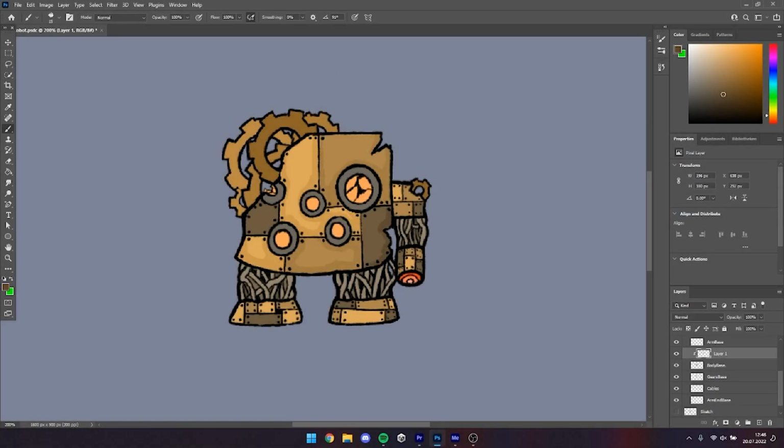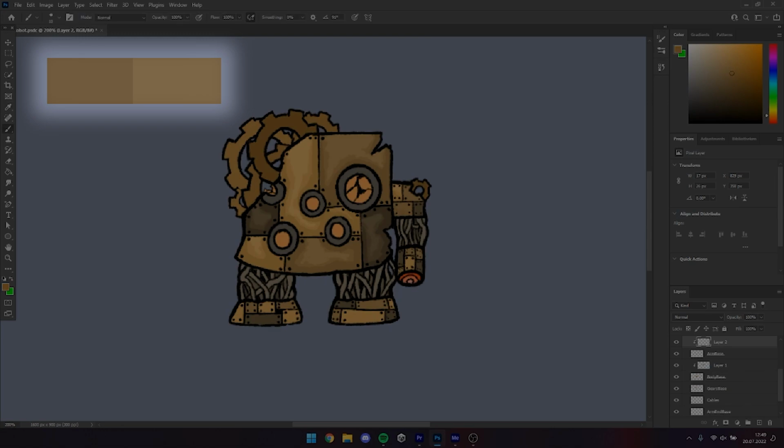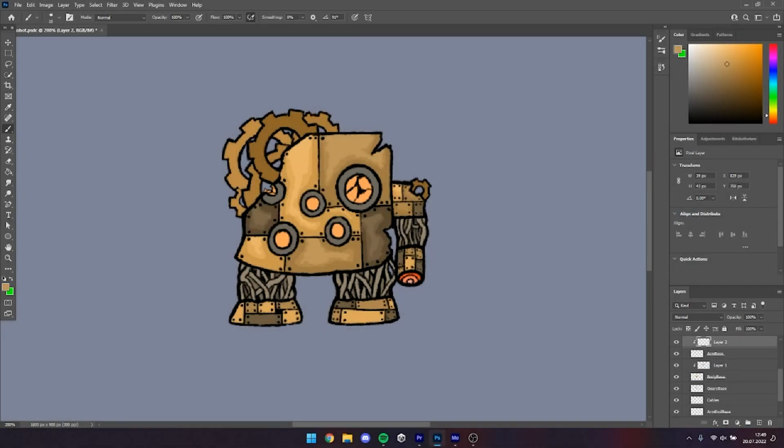I do the shadow at the bottom because the light in my artwork came from the top. If it came from the right, I need to draw it on the left and vice versa. You get the idea. In the case of highlights, which I did after the shadows, it's all pretty similar. You choose a lighter tint of the main color of the body part and draw a highlight on top. If the light is coming from the top, you need to place the highlight on the top. If it's coming from the right, the highlight gets drawn on the right, and so on.